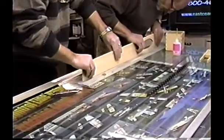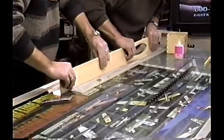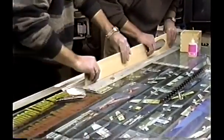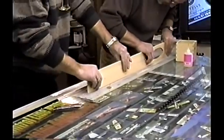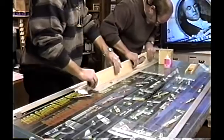Now this is the edge that we just cut. Now in theory you should have complete mirror image sides. And there's nothing worse than if one side is even a little thicker or thinner. From this point on it's all downhill. If you just start with mirror images, at least you have a halfway decent chance of getting it right.